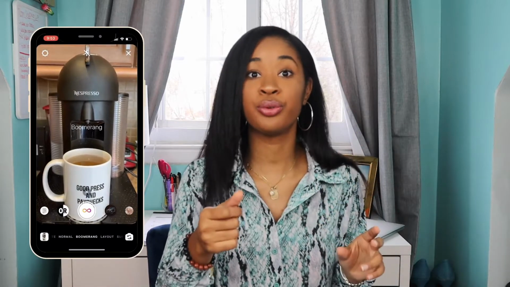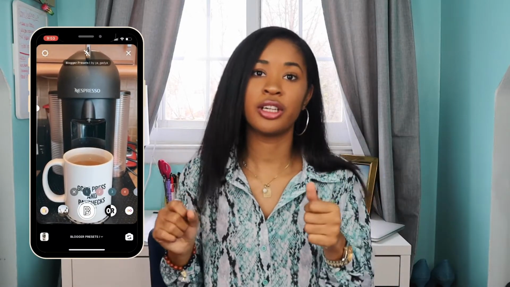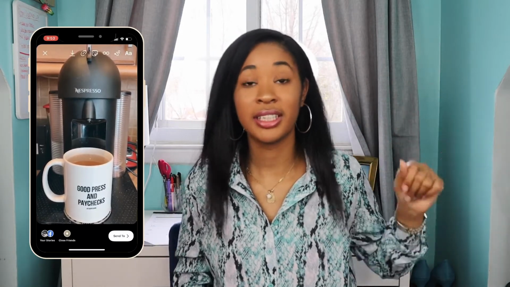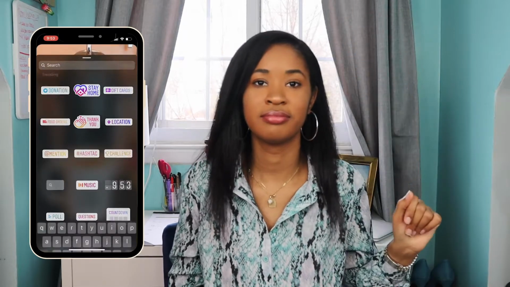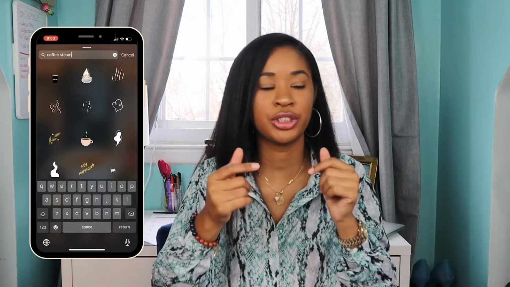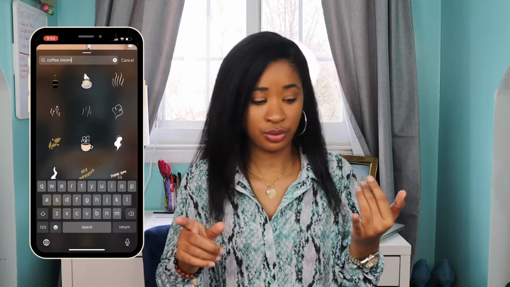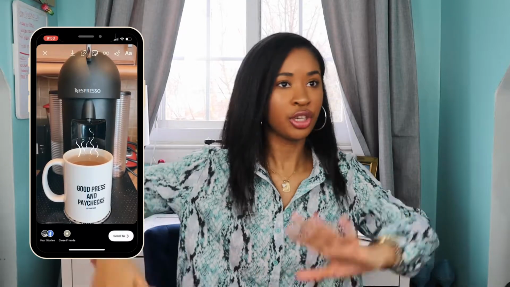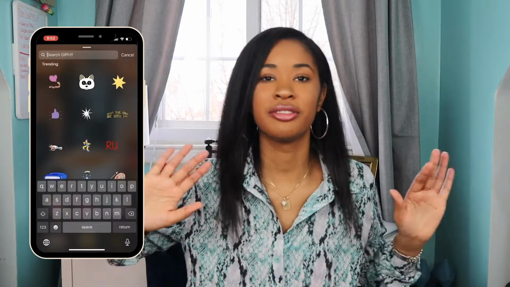To continue with the graphics and stickers, GIFs, however you say it, use those things, okay? You can go from a simple picture to adding a dancing skeleton or some sparkle. Say you're doing your morning routine, getting your coffee in front of your Keurig. You went from just your Keurig and your coffee cup to your Keurig, coffee cup, and some coffee steam. Cute. Easiest thing ever. They have so many different options. You just search what you want. You can do quarantine, coffee, spa day, jumping up and down.